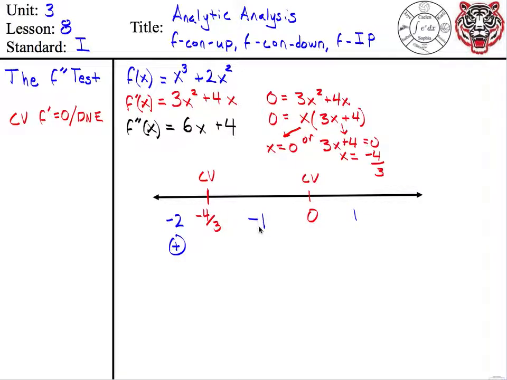What happens when I plug in a negative 1? Do I get a positive or a negative? Negative. I get a negative because I have a negative 1 out front, and this is all positive because a negative 3 plus 4 is a positive 1. So this is a negative times a positive, a negative. And when I plug in 1, what are you going to guess we're going to get? Yeah, you're right in thinking it's a positive. We don't have any absolute value. We don't have anything squared. Everything in here is positive times a positive.